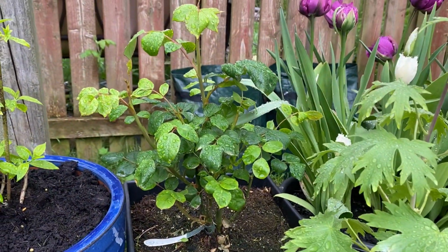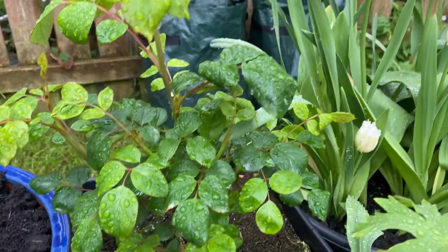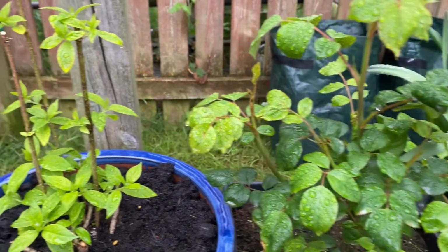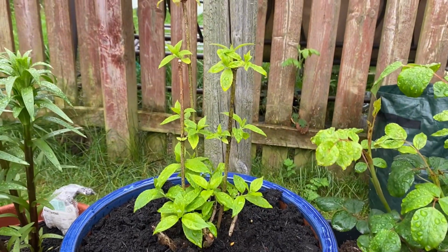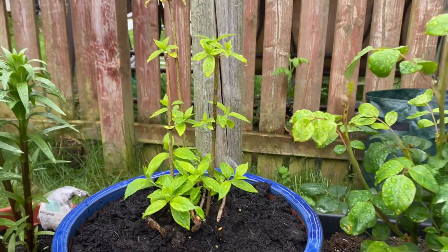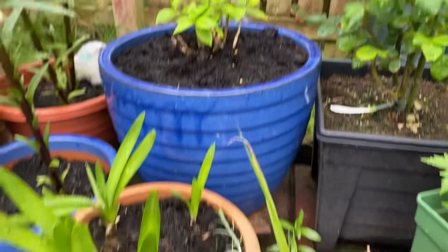The Queen of Sweden, David Austin, is looking amazing. It's so lush and green and gorgeous, and hopefully we'll get some flower buds on that. And the limelight hydrangea, I felt like the leaves the other day were looking really quite yellow. They're still a little bit, so I put in some new compost, an ericaceous pot compost, so I think it's a bit acidic, so we'll see if that helps.